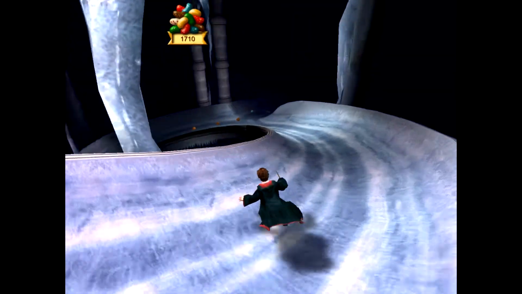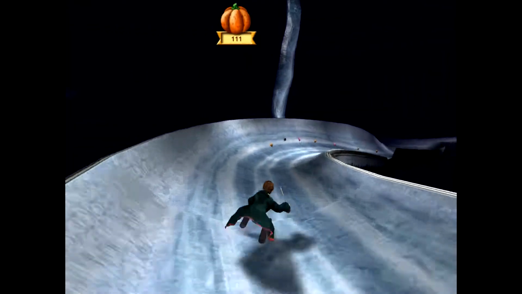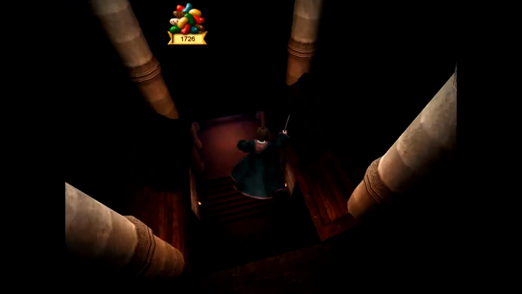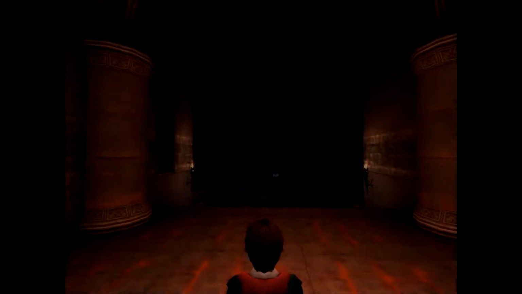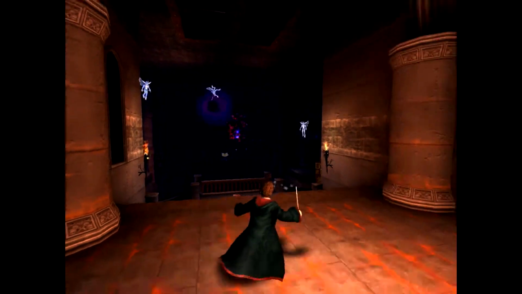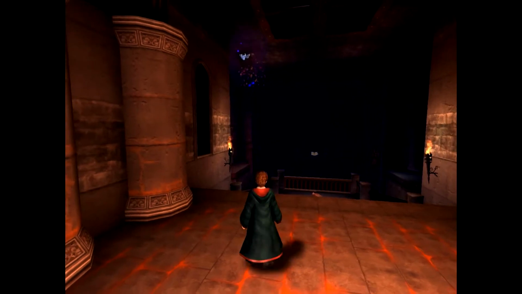So I guess that some of these jumps you need to be going at full speed to make them. This is a really cool concept. Collect as many Every Flavour Beans, pumpkins, yes I know. Oh shit, cottage pixies. I think these guys would be much more difficult if they fired a lot faster.